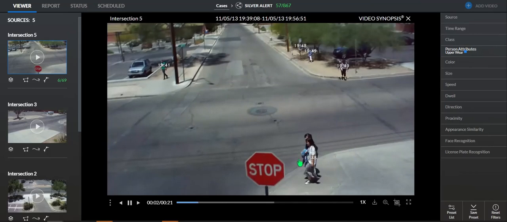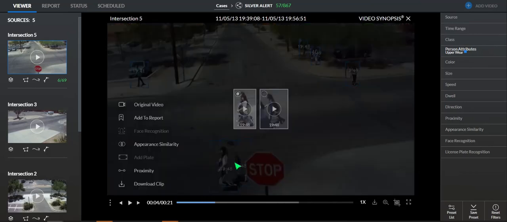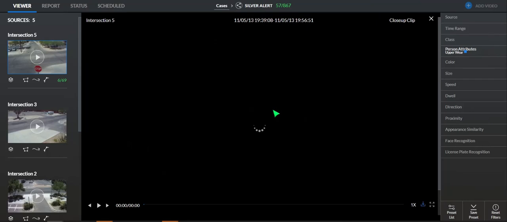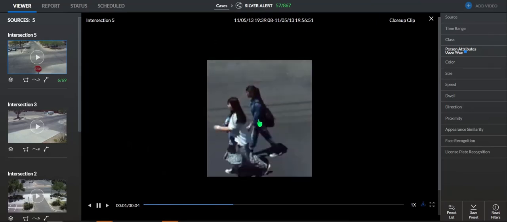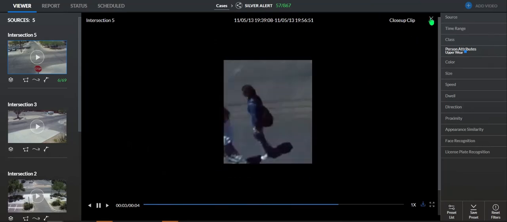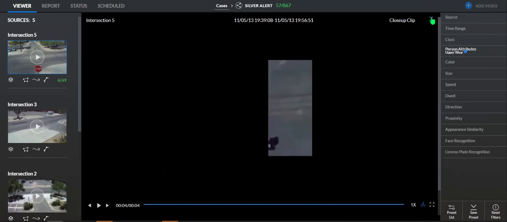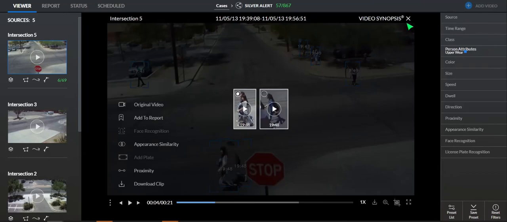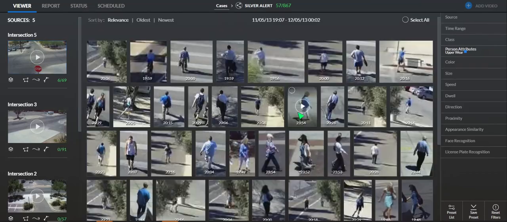Then if this was the person that we were looking for, we'd be able to say, okay, when was this person last seen? What time did this happen? What direction were they going? And then we can take video like that and supply that to the police if that was going to help with their investigation.